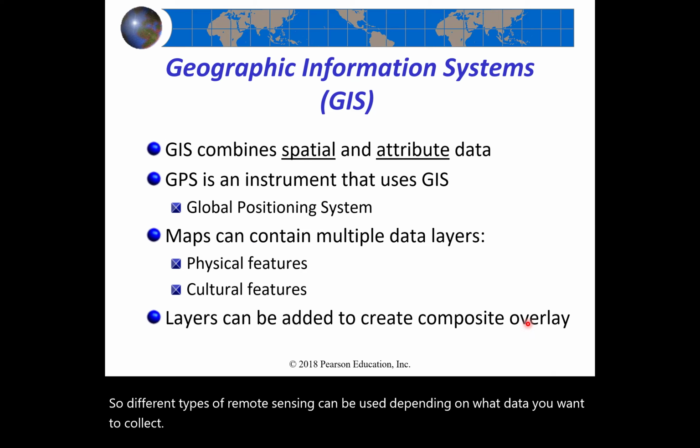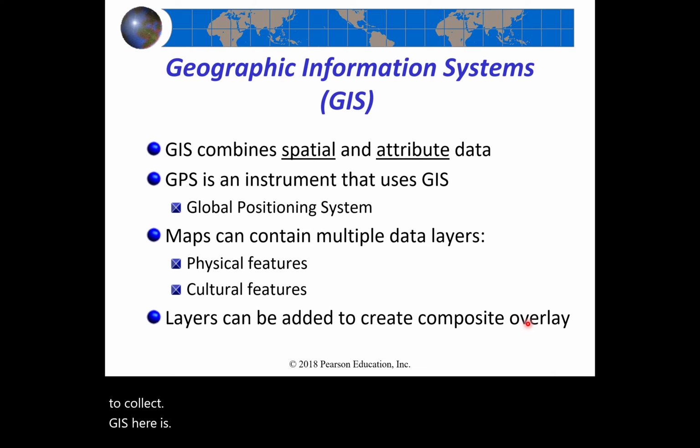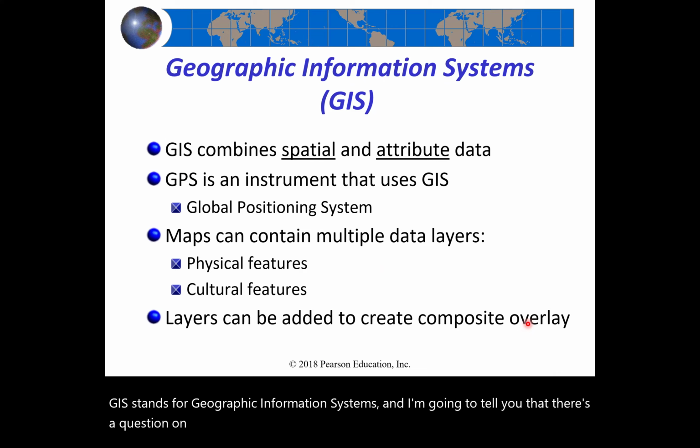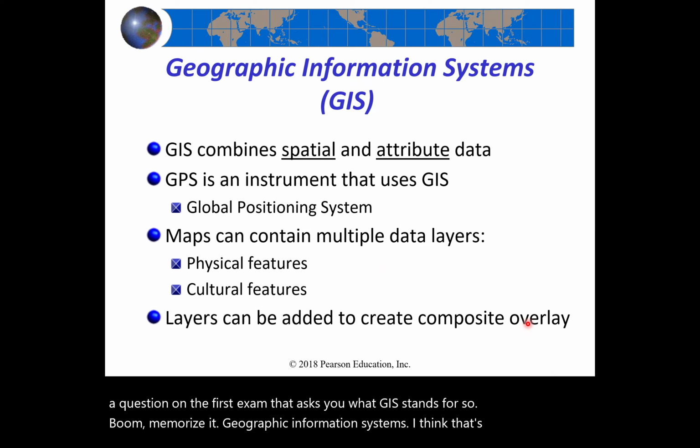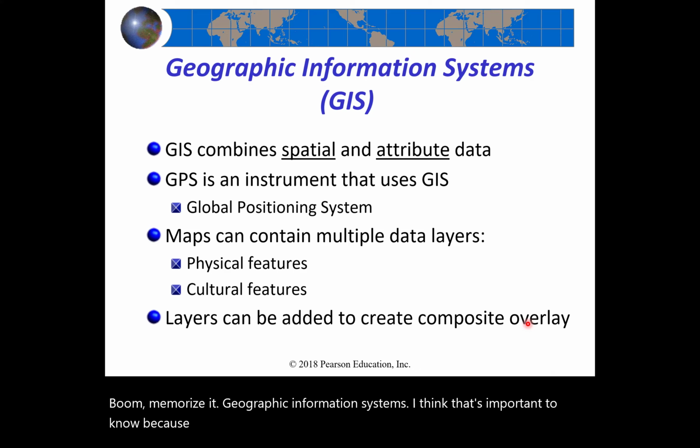GIS here is a part of remote sensing. GIS stands for Geographic Information Systems, and I'm going to tell you that there's a question on the first exam that asks you what GIS stands for. So, boom, memorize it. Geographic Information Systems. I think that's important to know because it's such a big part of geography, and it's a big part of a lot of jobs that are out there.